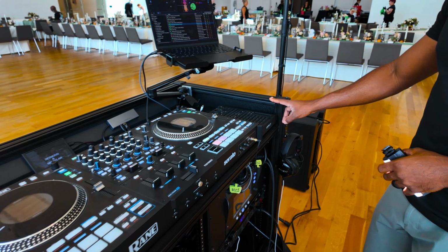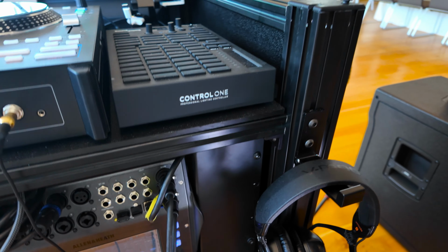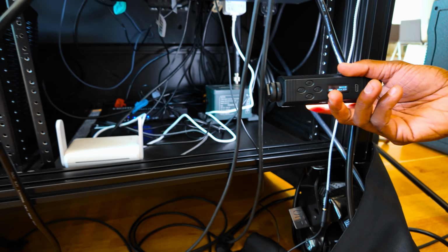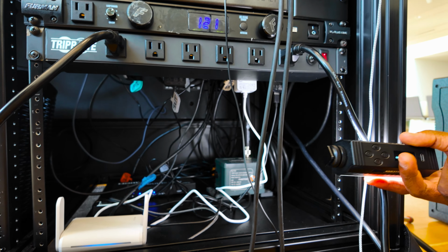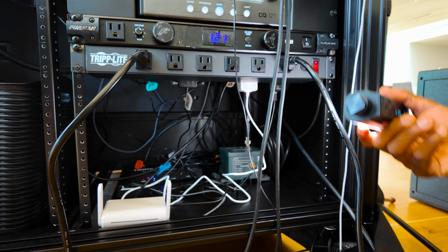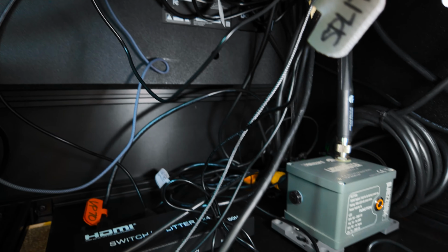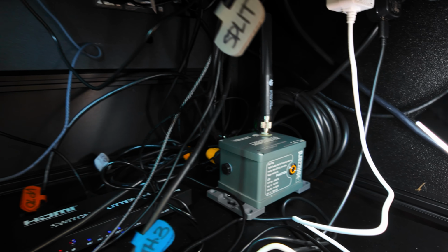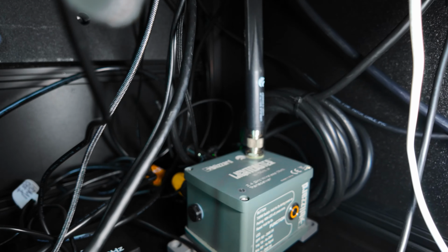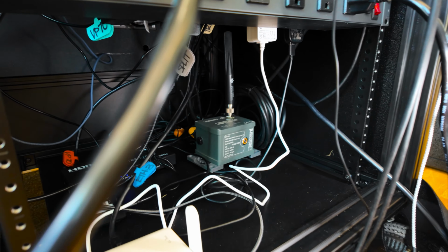To the right here, we have the sound switch Control 1, and I have that routing down the back. If you look kind of down here, there is a Blizzard light caster that is going to send the signal from sound switch to my Chauvet Wellsticks 180s. And coming out the back, if you can really go back in there, you'll see a Rockville wireless dongle, and that goes to my Rockville uplight. So the signal comes from sound switch Control 1 into the Blizzard light caster that goes out to my tubes. It also goes out to the transmitter, which goes out to the uplight. So hopefully that all makes sense. That's what I'm using for lighting to make sure it is all wireless.